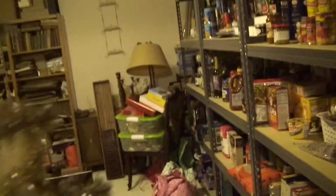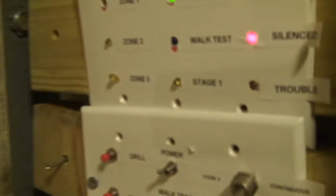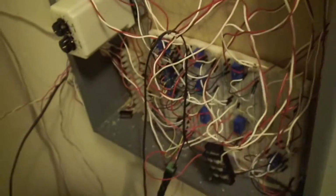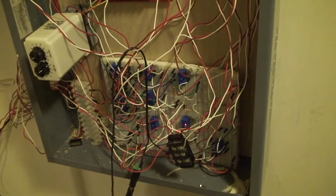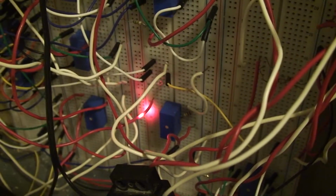I tried to wire a buzzer to it, but for some reason it decided to be stubborn and just didn't work. And there's no latching function in the relay for the trouble LED either. As you can see, it turned itself off. And the trouble relay is this one right here. That resistor there goes to the trouble LED, and that's the red wire coming out of the smoke detector.